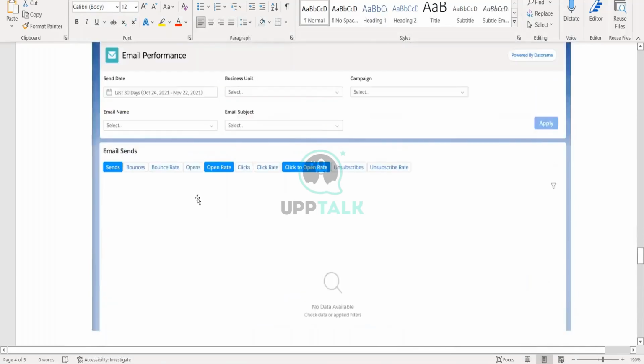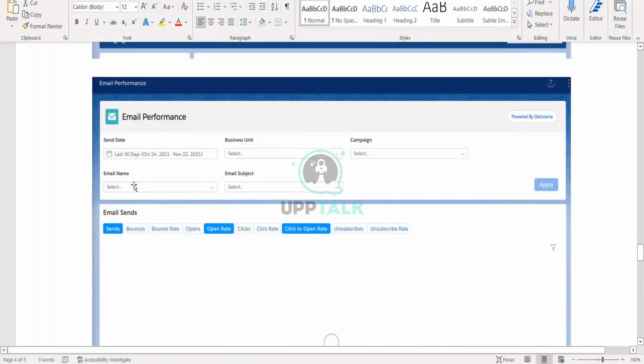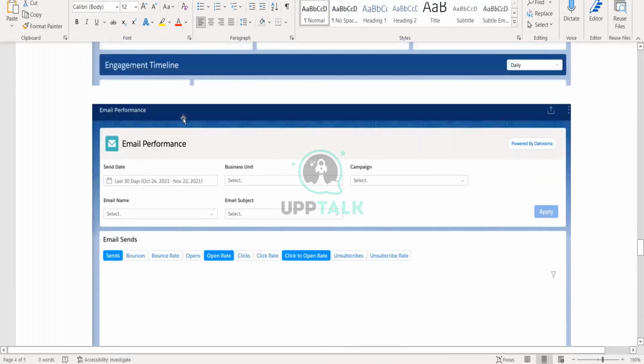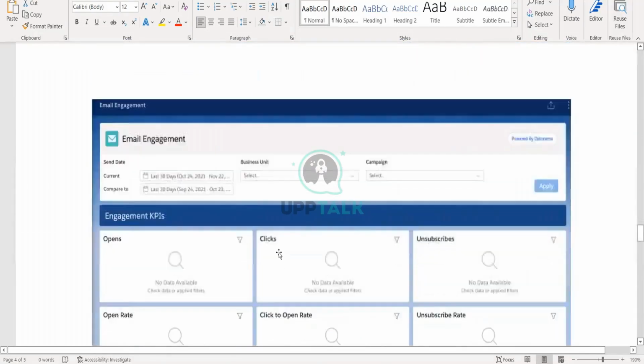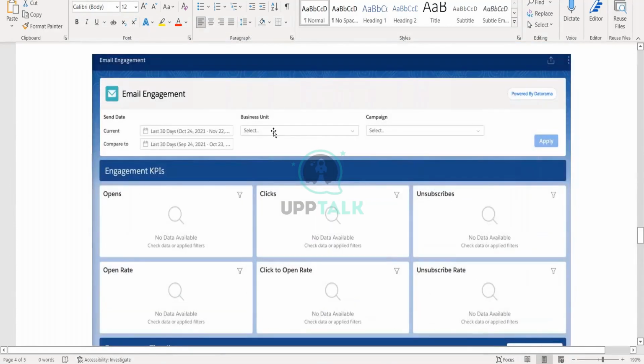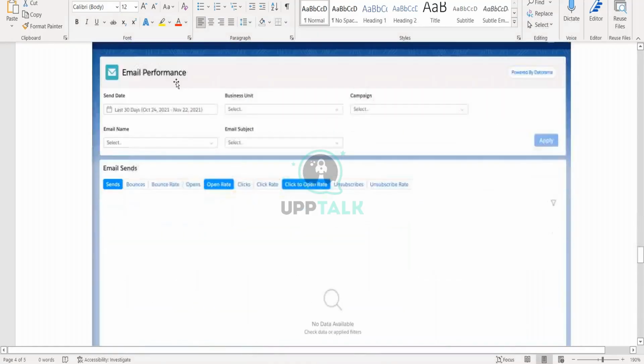Email performance is really very useful, and it's pretty much straightforward. I just have to pick the date range, give the business and the campaign name, and apply, and it shows the result. But here I can pick the email name and email subject.